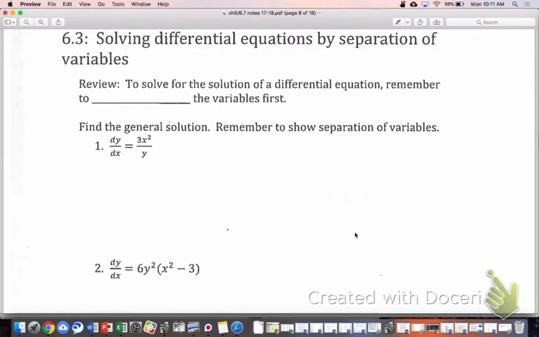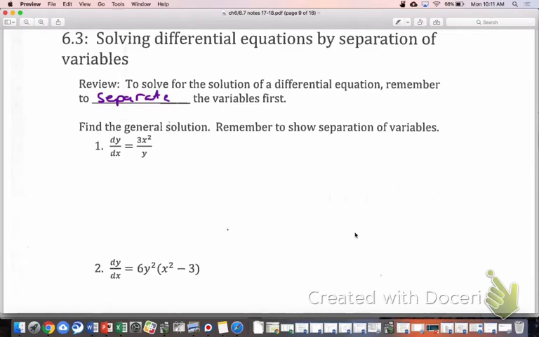If you're going to be solving a differential equation, what is your first step? Separate the variables first. That's right. So if you remember from before, this is the step where if you do not show this on your paper, you are not allowed to get any points at all, which is a really brutal thing. It's how you'll be judged in May. But it also goes to the question of what the antiderivative actually is, what the indefinite integral does, so it actually is kind of an important step.